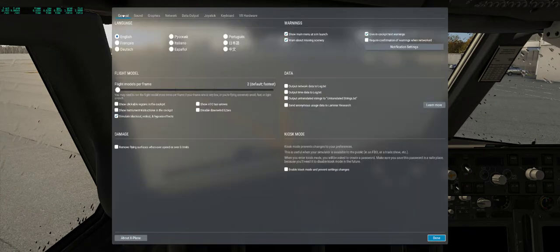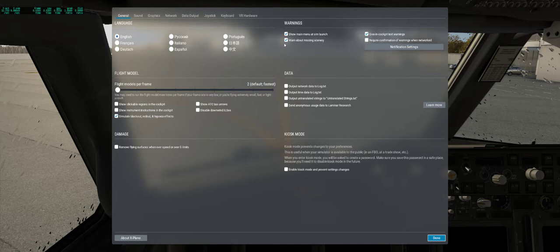So we'll start off with general. Oh, yeah, we'll get to the frames in a second. So similar UI, user interface, as, you know, that comfortable feeling of what we had before. I mean, does it matter if there's all new bells and whistles in the menus? No, I'd rather have some familiarity with the next version so that I can somehow still find my way around. So you got your language, you got your warnings.